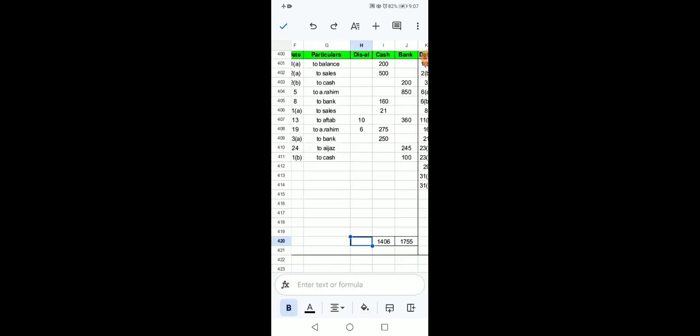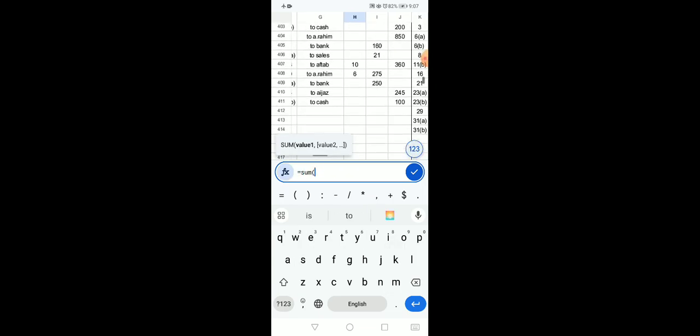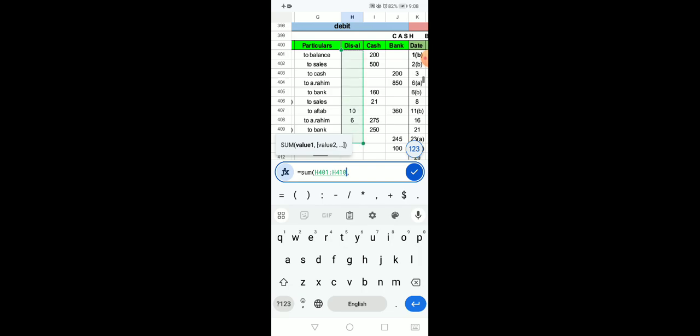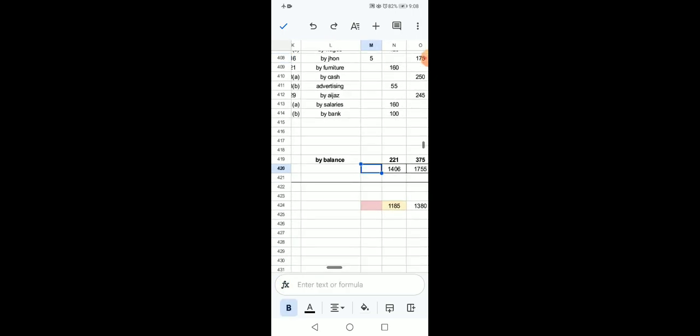One step left which we have forgotten. You are not needed to calculate the discount balance. Just take the sum of discount allowed, meaning the debit side. There were only two entries. So you will get the sum of these two entries. Here you have total discount allowed 16, and total discount received is only one entry, so you may write 5 over here, which is the total of discount. So you are not needed to balance it, just take the sum of both sides of discount and write down the total over here.